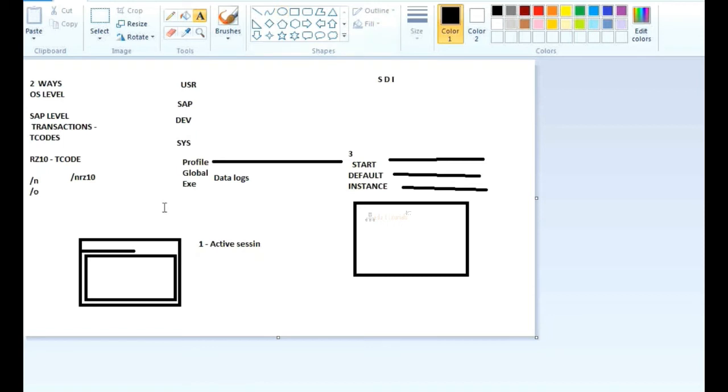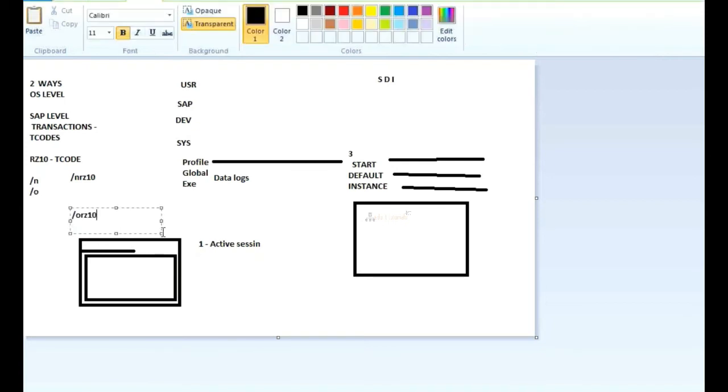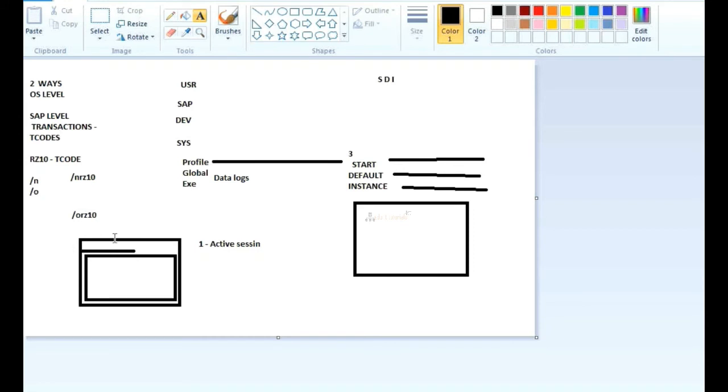For that, this is my SAP screen, and here I want to execute the transaction code. So I execute /o rz10. Then this stays my active session, and in parallel one more session will open. The RZ10 related screen will be displayed there.